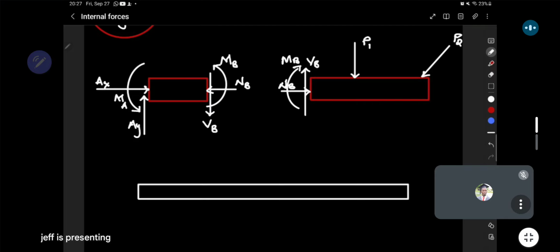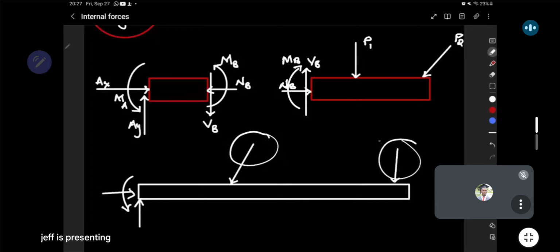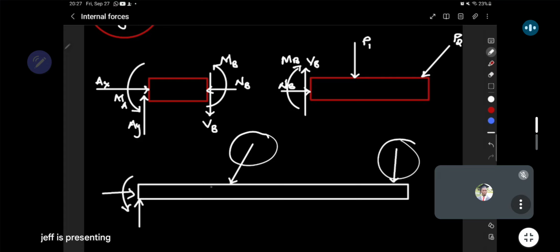Maybe here it is supported, maybe it's a fixed support as we were describing on the previous one, and then maybe at one point here you have a loading. So there's a force that is acting. It might be at an angle, and then here there's also another load at the far end. Now you want to understand whether this member can actually withstand what is happening here. You want to know where this member is the weakest. You can just go through these processes to understand where you're going to have the maximum stress.